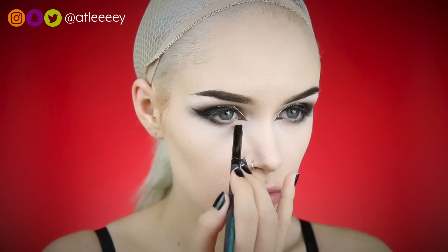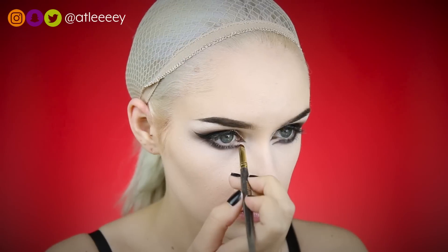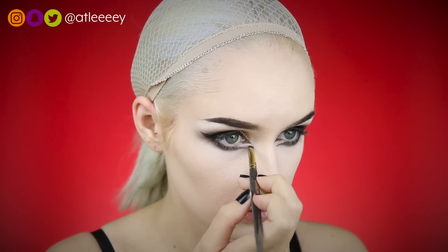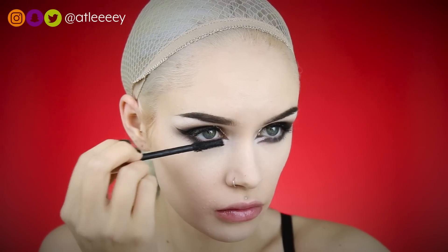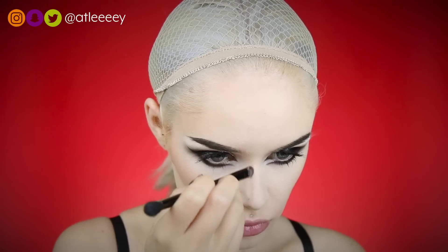Right underneath that I'm drawing a parallel line — this makes my eyes look a little bigger, and I really like the effect it gives. That's pretty much it for the eyes. I'm applying some mascara, and while I wait for my lashes to dry I'm going to contour. I'm using my Kat Fondee shade in light contour palette, using the lightest dark shade. I'm not going too crazy with the contour, just giving a little something to show some definition in my face.